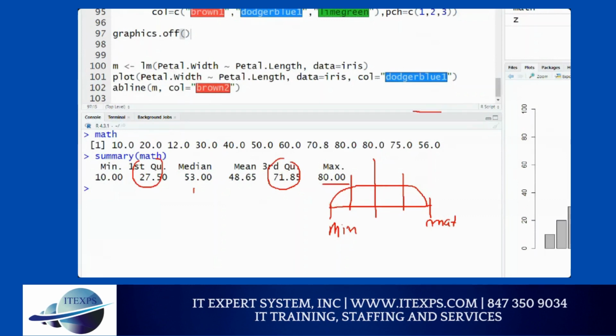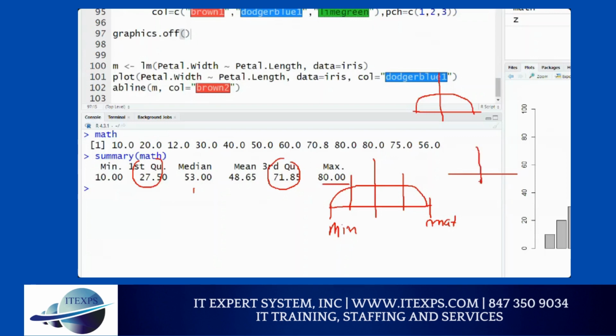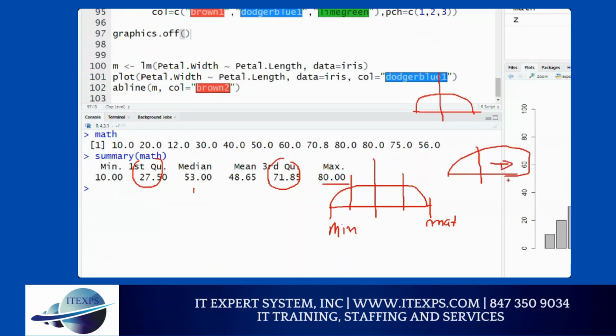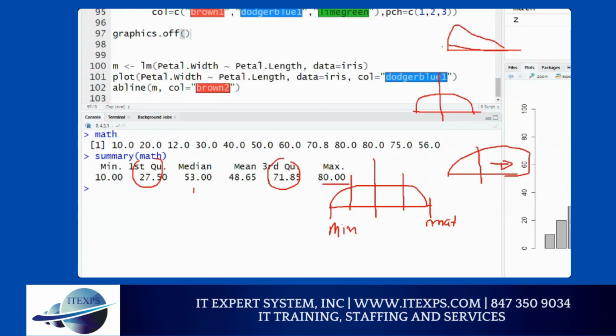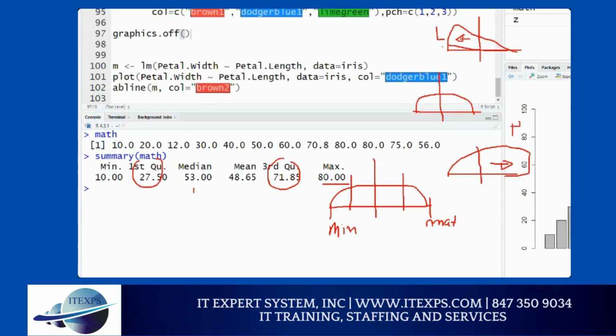So you have 3 options. Either the data is distributed in a normal distribution, or, for example, this is your median and the data is distributed in this form, which is called right side shift, meaning positive side, where more values are greater than the median, or the data is distributed on this side. So if I draw here, data distributed on this side means more data on the lower side of the wing, here more data on the higher side, and more data in the middle side. So this gives an idea how our data is distributed.